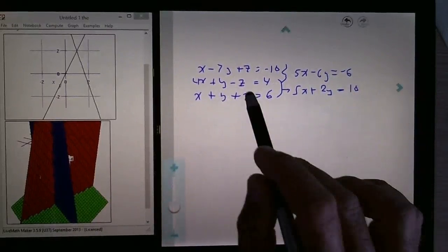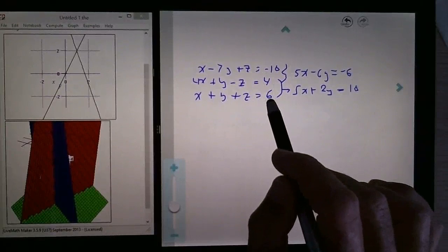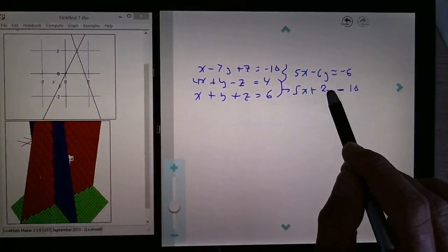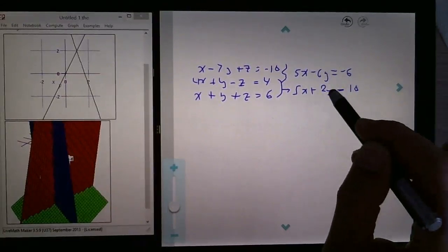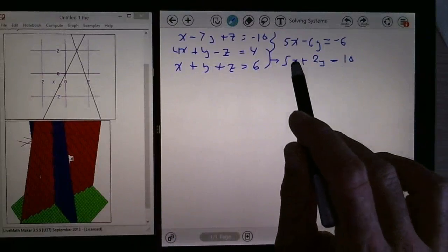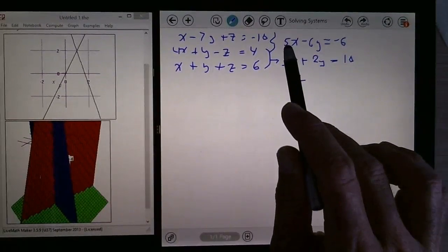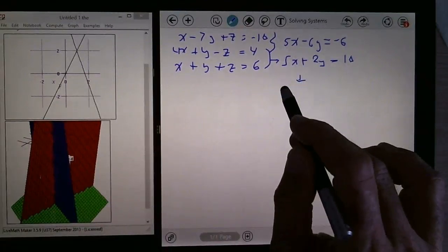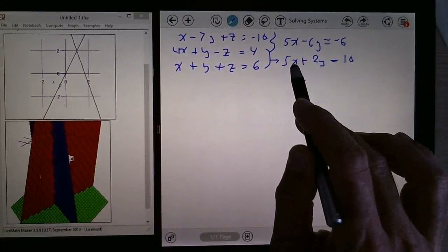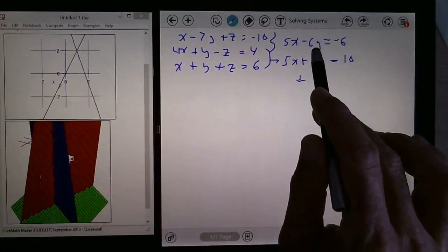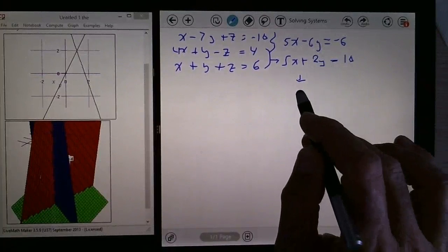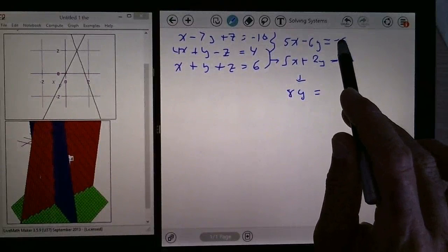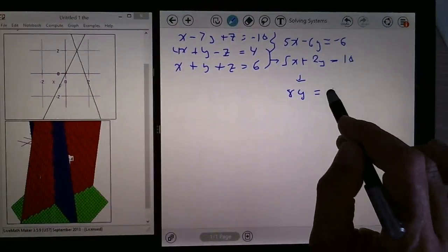Okay. So by combining the first two equations, and then combining the second and third, I have eliminated one of the variables, and now I've just got a system of two equations with two variables. Now I want to eliminate one more. So I'm going to multiply the top one by negative 1 and add it onto the bottom one. So where am I at? Negative 5x plus 5x is 0. The negative, so that's positive 6y plus 2y is 8y, equals positive 6 plus 10, which is 16.